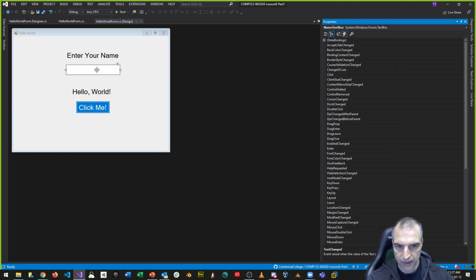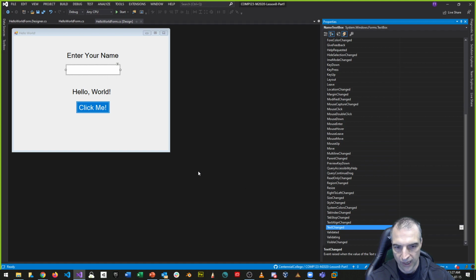But when I leave this item, say by tabbing over somewhere else, I generate another event, and that would be the leave event. So there's enter and leave. It's not mouse enter; it's enter and leave. That's what they're called for these kinds of events. If I enter the box, or tab over somewhere else and leave the box, it generates an event. So there's a bunch of events I can listen for.